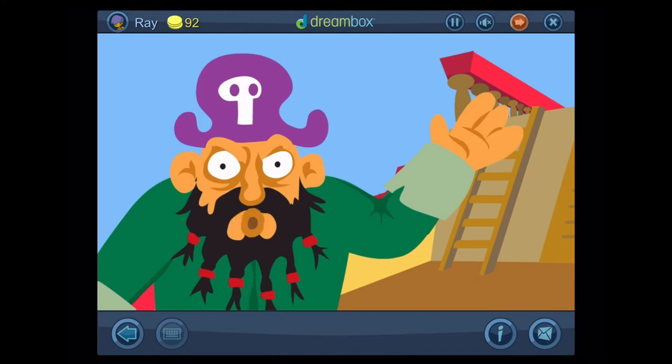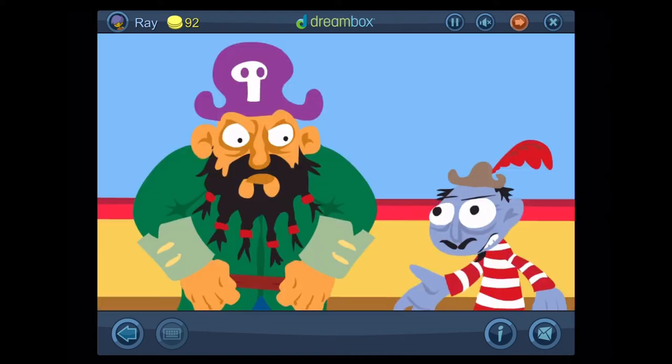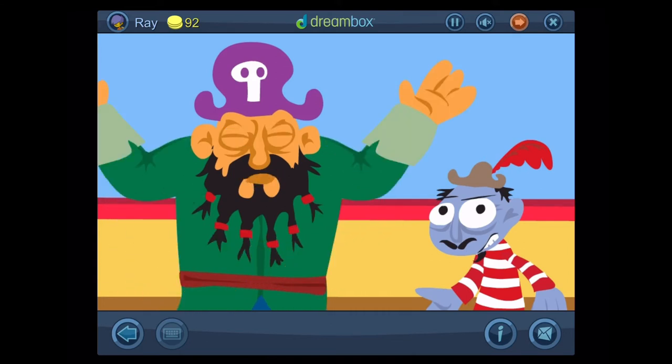Smelly's note said the pieces of the map are hidden all over Crossbone Island. We have to find those pieces to lead us to the treasure. Hopefully, we'll find Smelly too. Let's get to Crossbone Island and start searching for map pieces. Yarr!